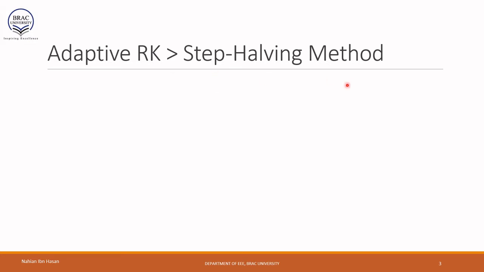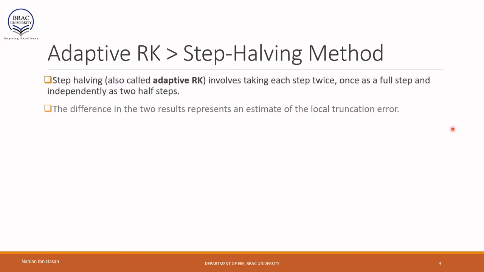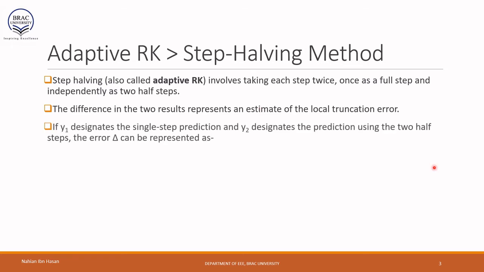So one technique is that we continuously change the step size. It is also known as the step halving method. How does this work? Remember that before solving an ordinary differential equation, we are given the step size, h. So we can either use the fixed step size, or we can use two different steps which are half of the original step size.